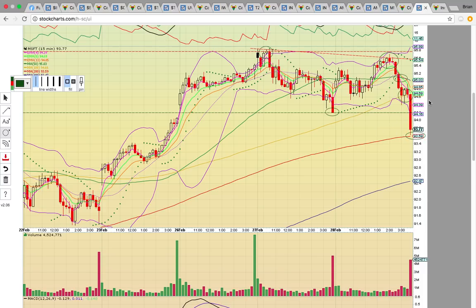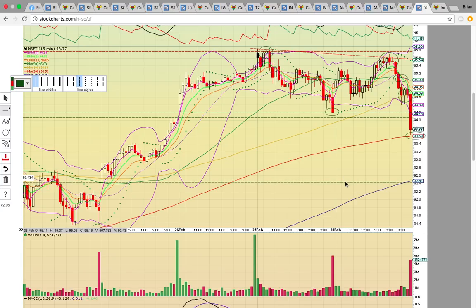This is why I was putting out warnings that this was breaking down, trying to warn people when it was up here. Watch out, there's danger, when we saw it double top and start pulling back. And so the break below the horizontal support here signals downside risk. You can see this is where the gap did fill. Now you're looking at a potential drop down to the 300 simple moving average at 92.50 if this 93.50 zone fails to hold.